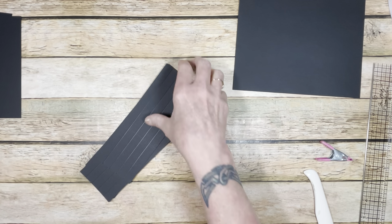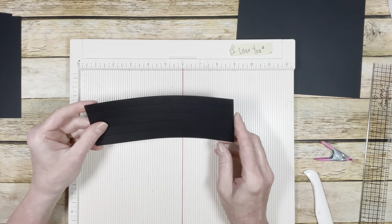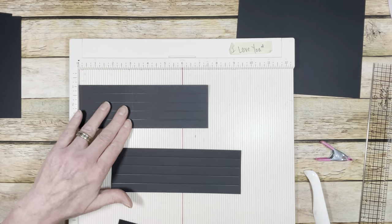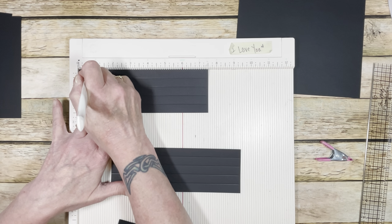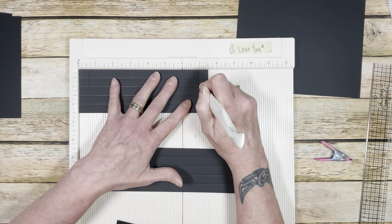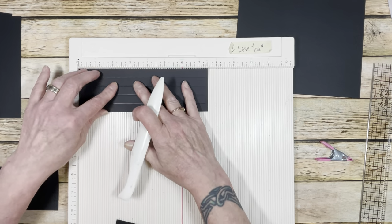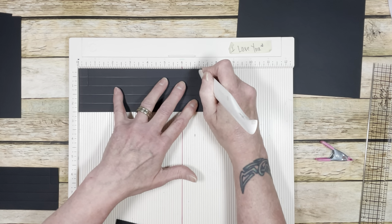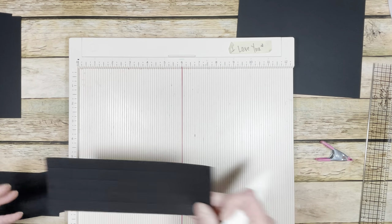Then what you're going to do, oh, you know what? We need our scoreboard back, because you're going to take two, and I'm going to choose the two top ones. So these will be the 7.5. You're going to put them back in your scoreboard after you score, with the 7.5 at the top, and you're going to score on the half inch mark, but only through the top two scores. Just through the top two. Hope you can see that. So again, put 7.5 at the top. You can do this on the 7 as well, the other two, but you only do it on two of them and make sure that they're the same ones. So we do that. All right, now let's get rid of our scoreboard.